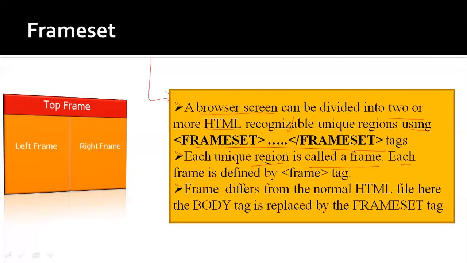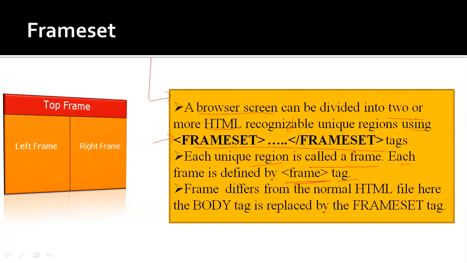Each frame is defined by the frame tag. So if you want to create a division of the web browser, then we need the frame set tag, and for creating the frames inside each region, we require the frame tag.